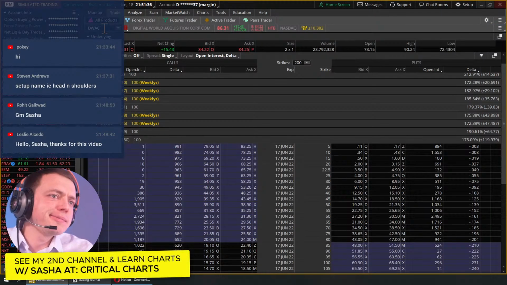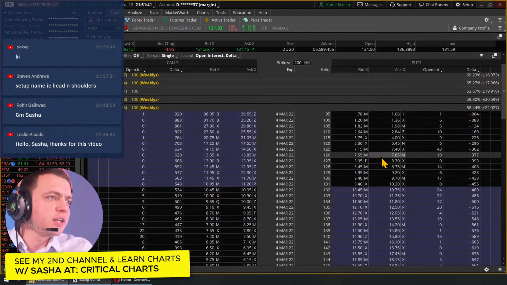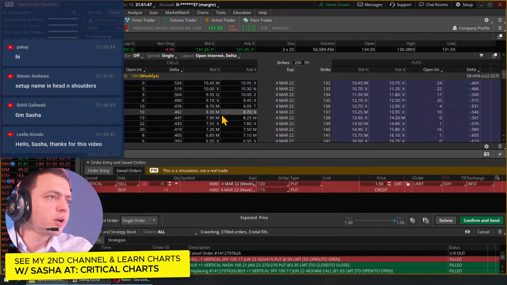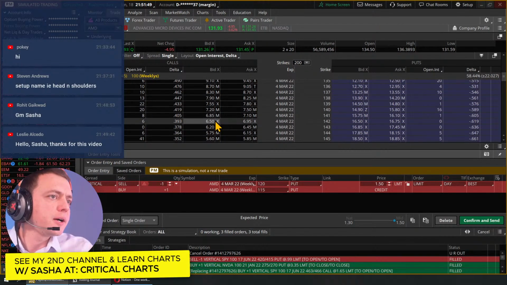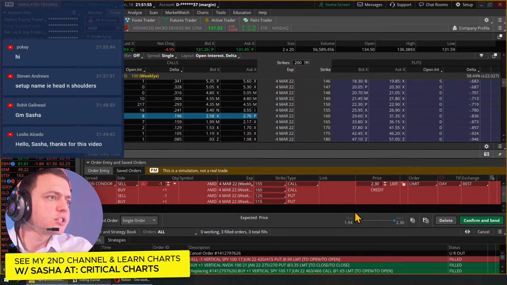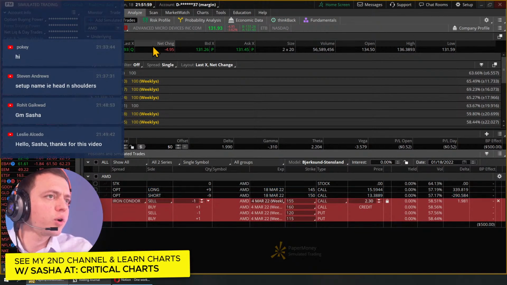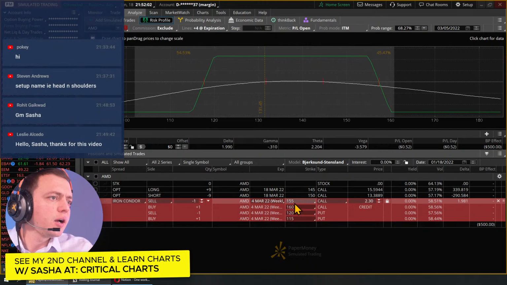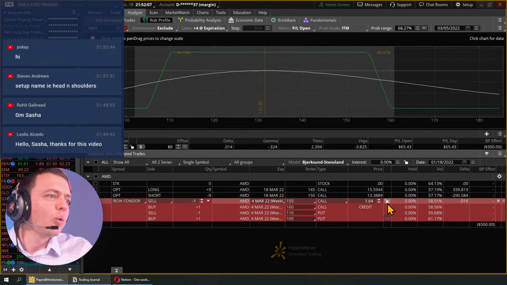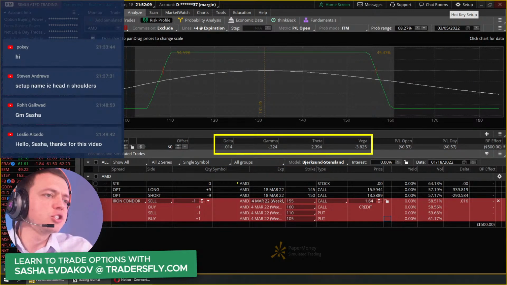So let's go in and do one on AMD real quick. We've got 45 days, and I'm going to build an Iron Condor now. Let's see what we're looking for. What other data might you want? Here I might do a 20 delta. Okay, so I've got my credit, and here's my risk profile. You could also add starting deltas, and if you want to put in starting deltas and thetas and vegas, you could do that as well.